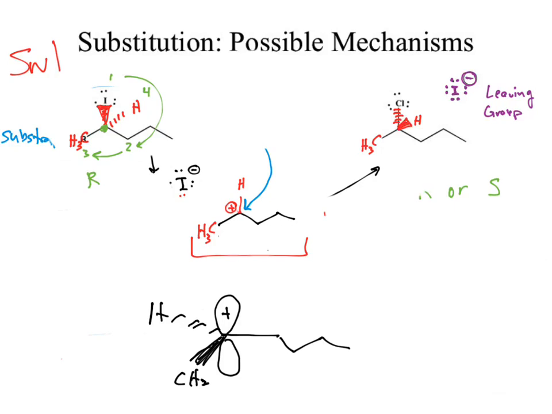Or the chlorine could have come from the top and it would be wedged. When I go through and assign chirality, the R and the S, guess what I find? I get both. Both of these come out. This is a massive complication of the SN1 reaction. This is one of the reasons why chemists don't use the SN1 reactions. We tend to minimize our access to them because the end result of virtually every SN1 reaction is 2 products. That's a bit of a problem.